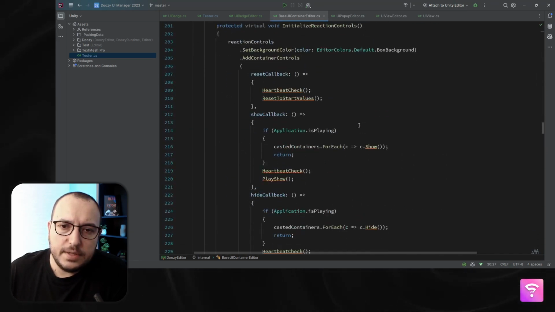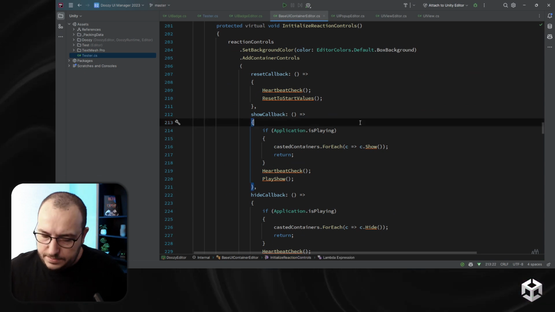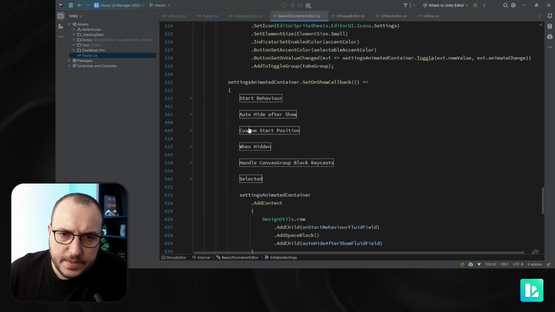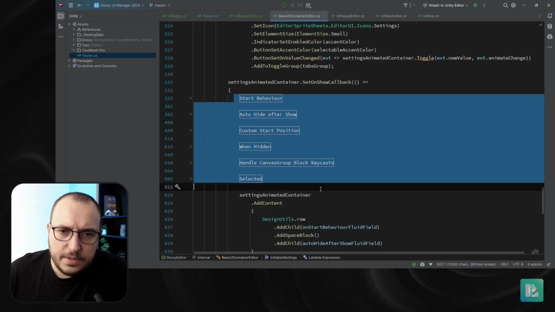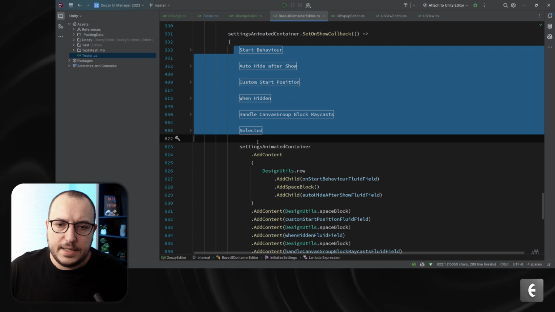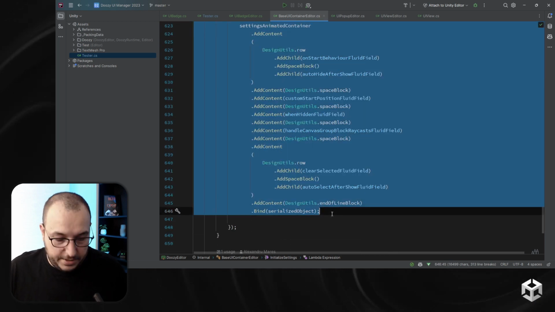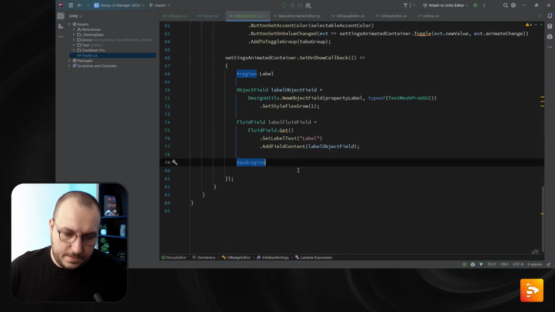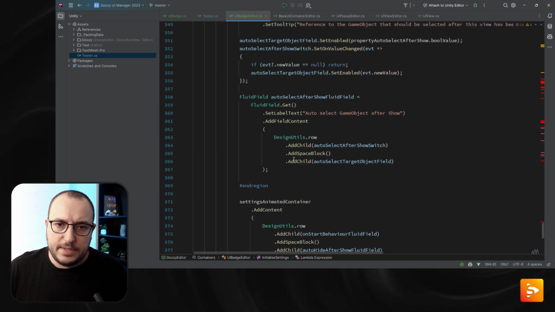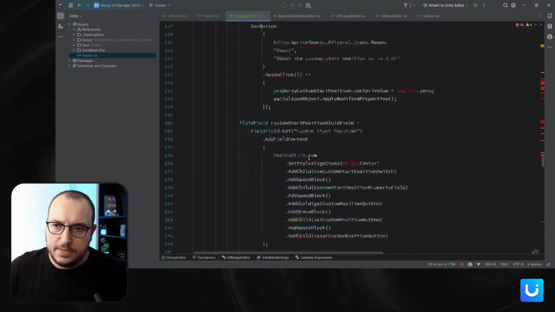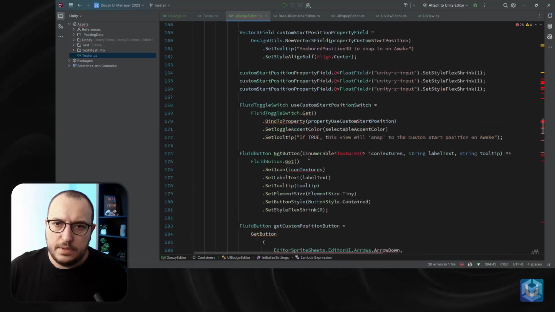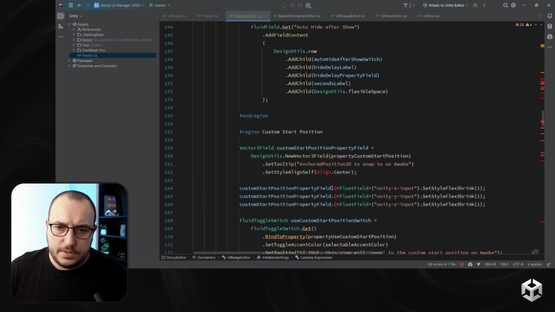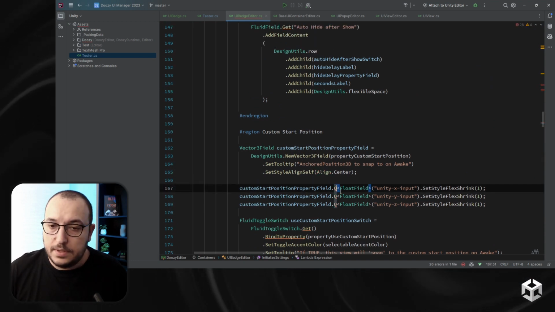Just so we go on. Initialize reaction control settings. There you go. So I want start behavior, auto hide, selected. Yeah, I want everything from here. And now I want to inject my, do I need to import anything? Custom start position. All right.